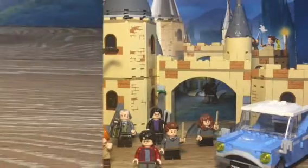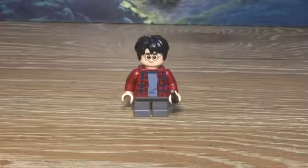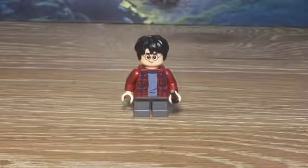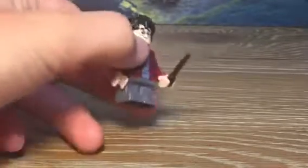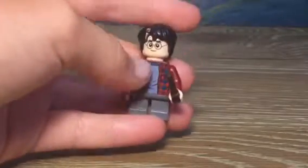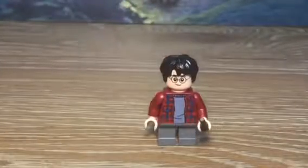First, let's get into the minifigs. First up we have Harry from the Chamber of Secrets. If you didn't know, this scene in the movie is from the second movie, Chamber of Secrets. He just has some basic dark gray short legs, and I really like his torso. It's like a button-down t-shirt opened, and it has a light bluish gray sweater underneath.